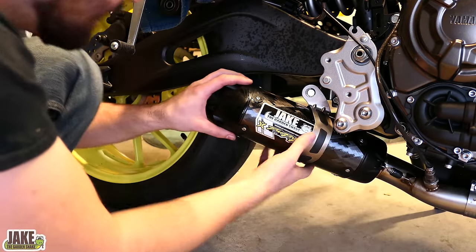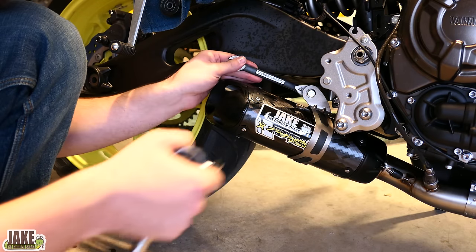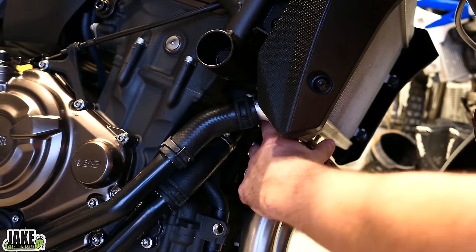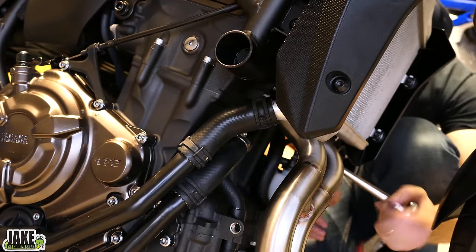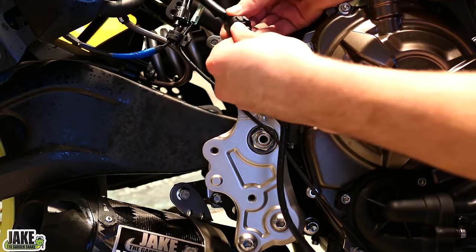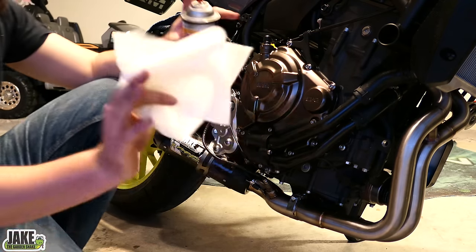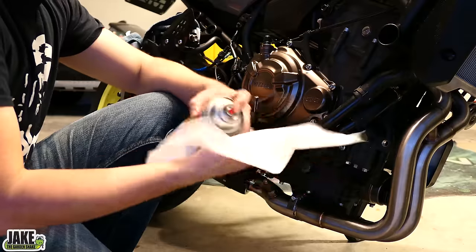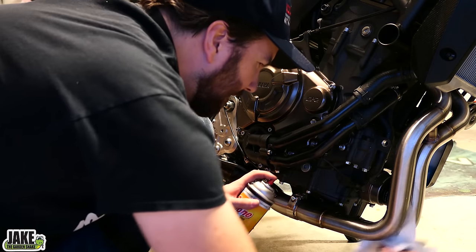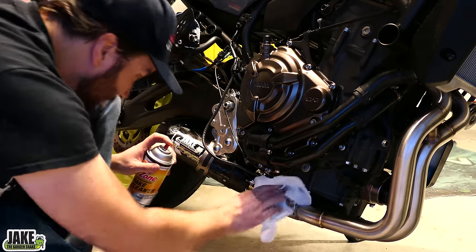Make sure it's sitting in proper position. Go across the whole exhaust and make sure nothing's looking odd. 12 millimeters is what you'll need to tighten this up — get a nut on the back. Finish up with the headers; stage them down, don't crank them all the way down at once. Reconnect the O2 sensor. Before bringing the peg back down, this is a good time to really wipe down the system — all fingerprints, anything you've gotten on it, have to come off completely before it gets warm or they will leave stains in the exhaust. Brake cleaner or contact cleaner is a good one to use. It will corrode rubber but it dries really fast, so don't worry if you get a little bit on the rubber part.